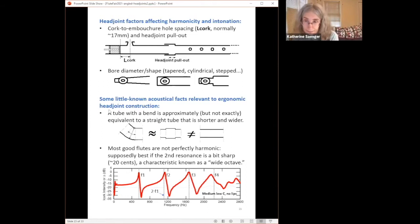And I mentioned two little known acoustical facts that are relevant to this ergonomic head joint construction. A tube with a bend in it, or an elbow, is not equivalent to the same length of the same size tube. It's better replaced by a shorter tube that is fatter. That's good to know if you're trying to get the head joints fine tuned.